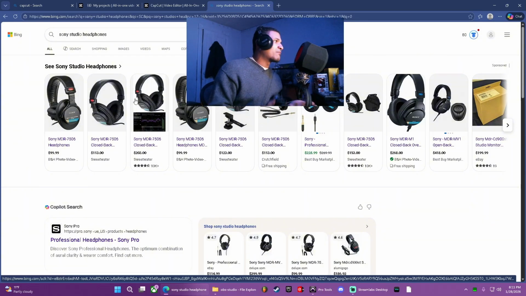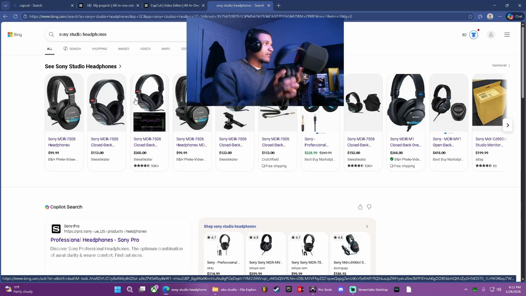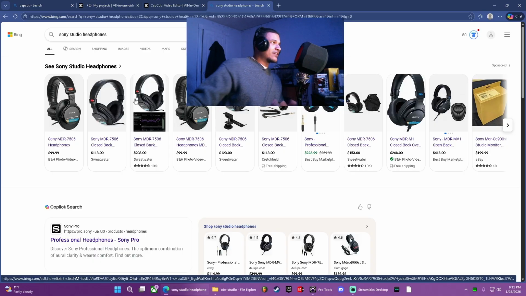Nowadays, $100 is $10. So what are you really losing if these break, right? Just buy yourself another pair. Buy yourself 5 pairs, right? $500, 5 pairs of headphones. Anytime one breaks, just go in your closet, pull out a new one. That's how convenient these are. They're foldable, right? I got hangers next to my desk to hang it up.